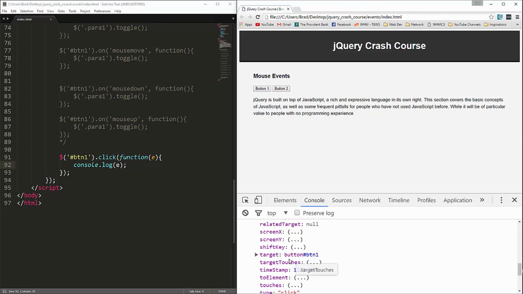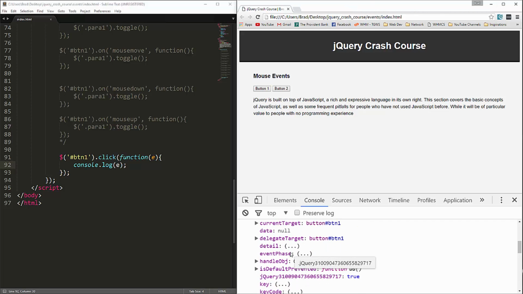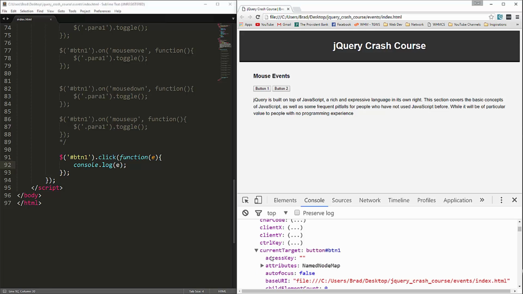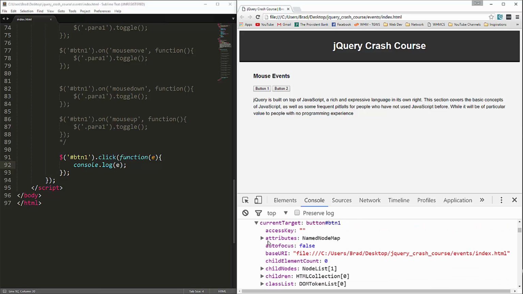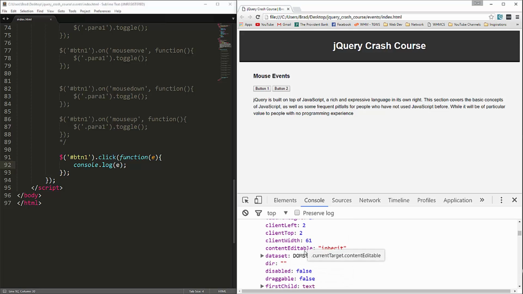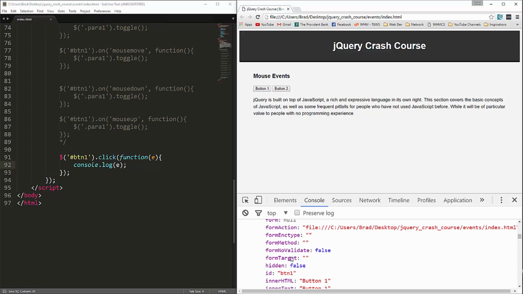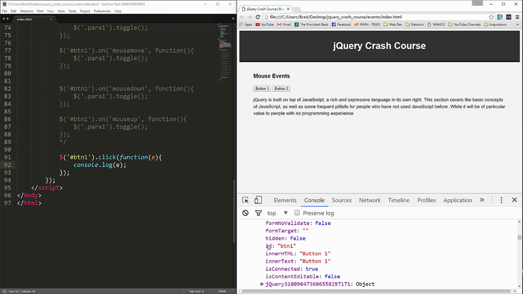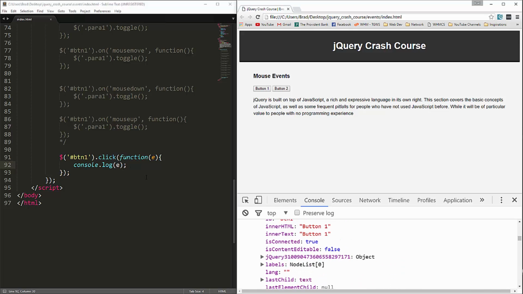If we look at currentTarget right here and open that up, it's going to give us some information such as the class name, which it doesn't have one, but if it did, we could access that. We can access the ID, which is btn1. We can get the innerHTML, the innerText. So there's a lot of things we can get here. So let's examine the ID.